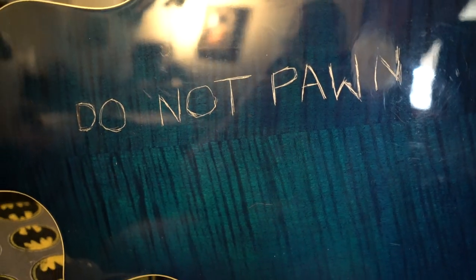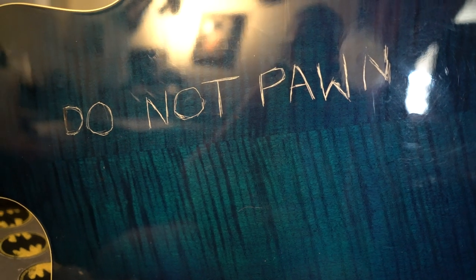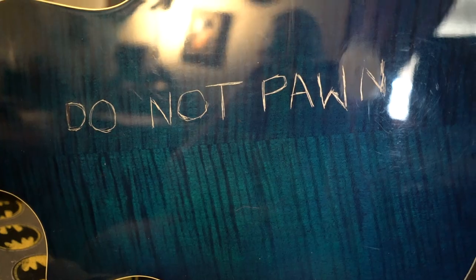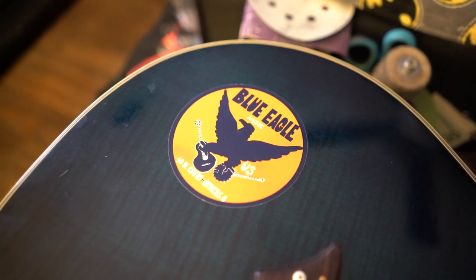Maybe throw a little extra clear on the back, see if we can make this disappear. Yeah, why would you pawn your Do Not Pawn guitar? I don't know. I want to take this sticker off.